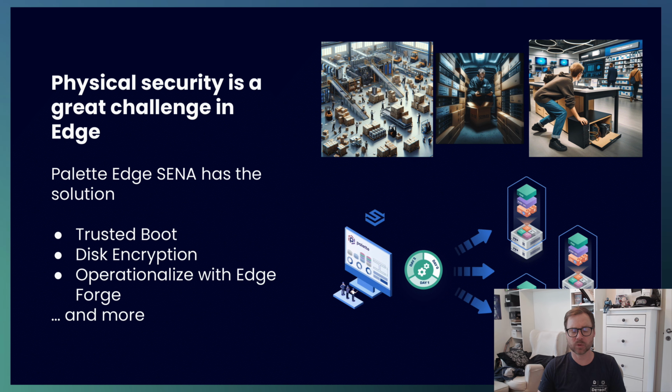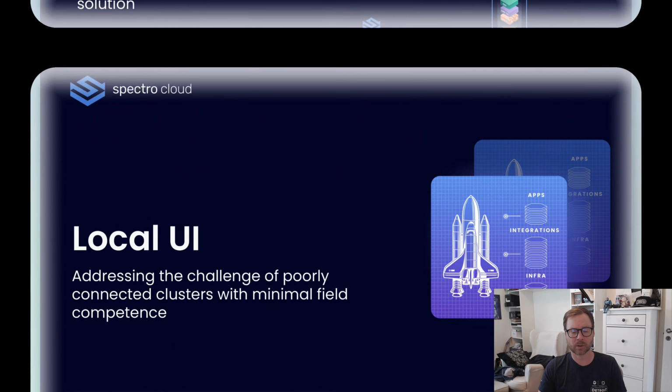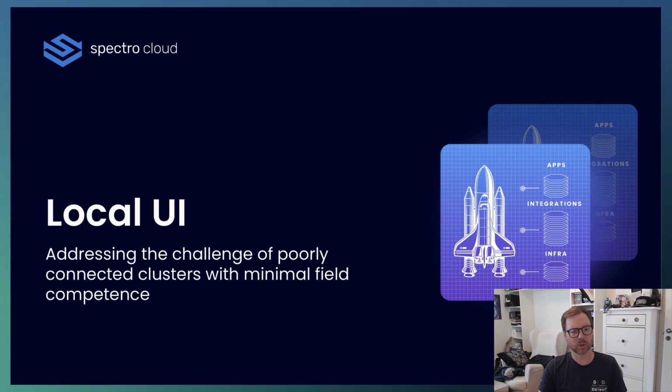Wrapping it up for Trusted Boot and full disk encryption then, as we've seen, physical security is the real challenge there. Palette Edge and Arsena architecture has the solution with Trusted Boot, full disk encryption, and the capability to operationalize all of that with EdgeForge, as well as taking advantage of our existing day 0 to day 2 operations with Palette. Moving on, let's talk about local UI.